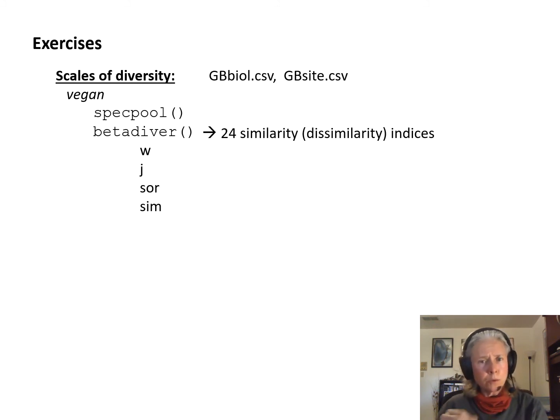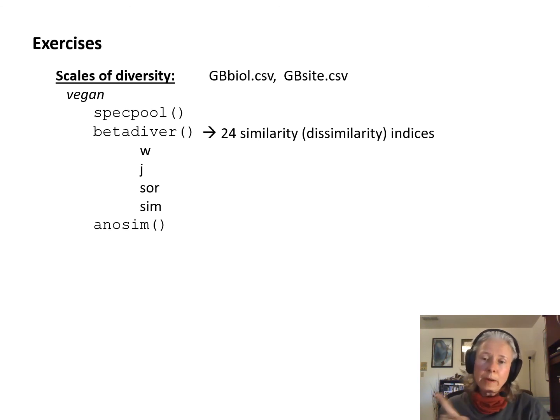Then, in order to determine whether there are statistical differences in this turnover, you can use a function called ANOSIM, or analysis of similarity. It's like analysis of variance, but in this case you're using similarity indices. There are several alternatives to ANOSIM that have different assumptions for different types of dissimilarity matrices. And these include various forms of PERMANOVA, for example.